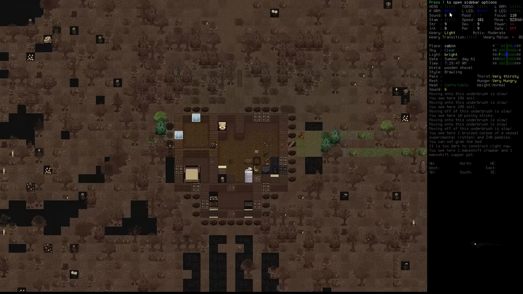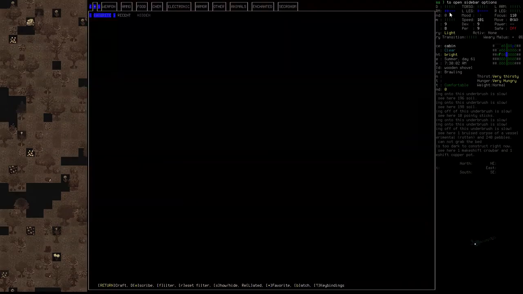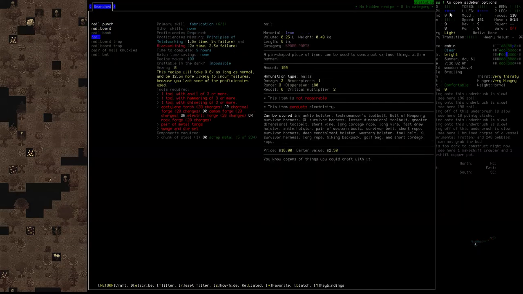Eight nails. What the fuck are the nails? Eight nails, exactly. Can we make nails? Man, we really just gonna make a fucking... Some way to get metal. Because that's all we need right now is metal. Metal, metal, metal.